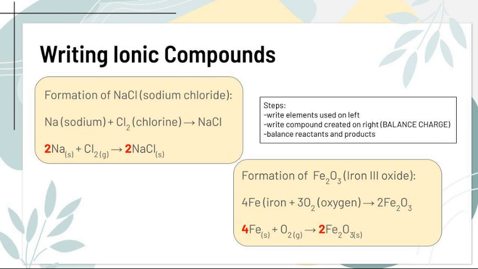Then you have to balance the equation by seeing that there are 2 oxygen atoms on the left and 3 being used on the right. So you would do the same thing as you did with the electrons, but this is to balance the element on each side. And you would put a 3 in front of the O2 on the left, and you would put a 2 in front of the compound on the right.